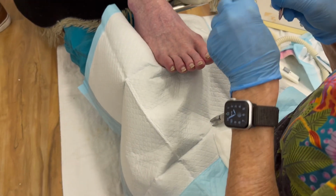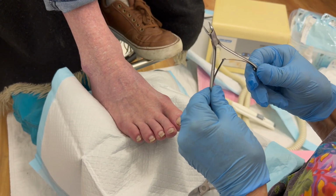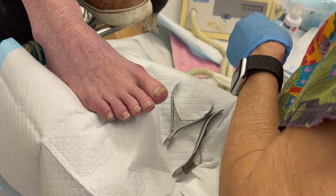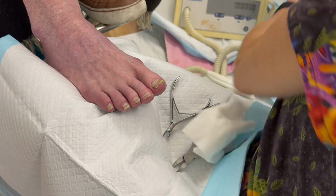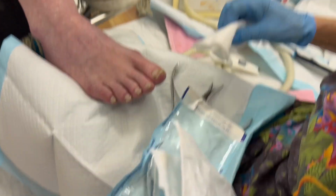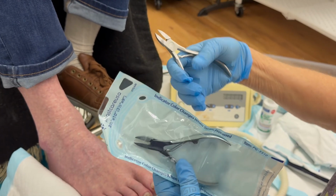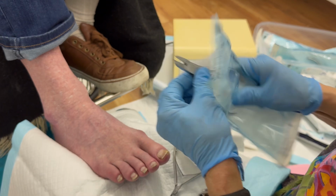But what we're going to be doing is, these are all sterile, just came out of the autoclave this morning. I'm going to be using this 4-inch fine nipper to go in there. And I'm also going to use a couple favorite little ones. This one is smaller. I'm going to put this one away. This is too large of a handle for me. It's okay, but it's not my favorite. This one is smaller and fits me.